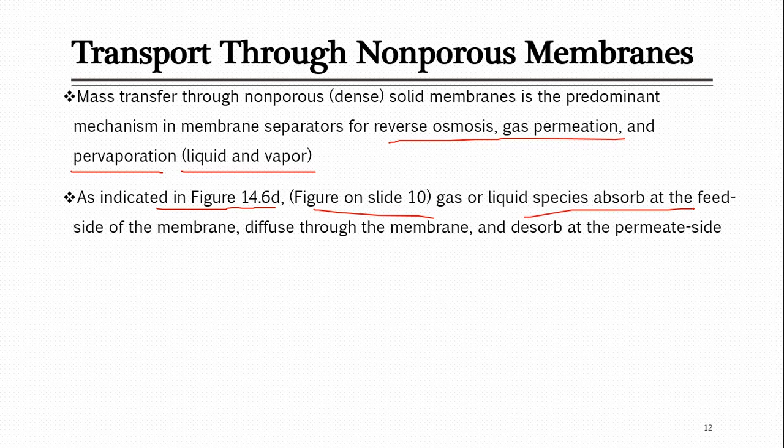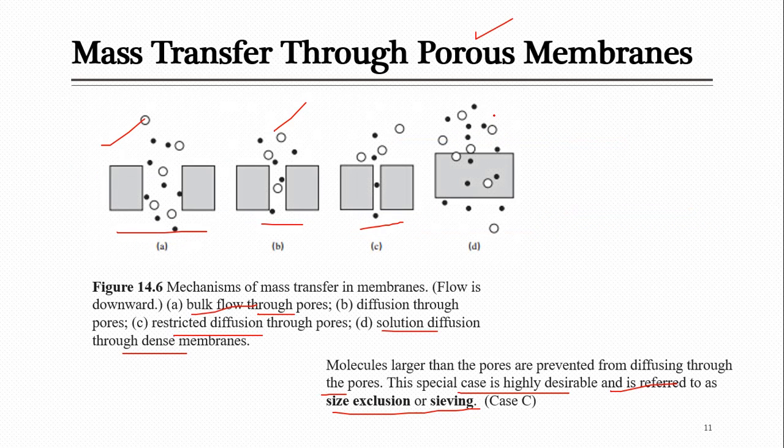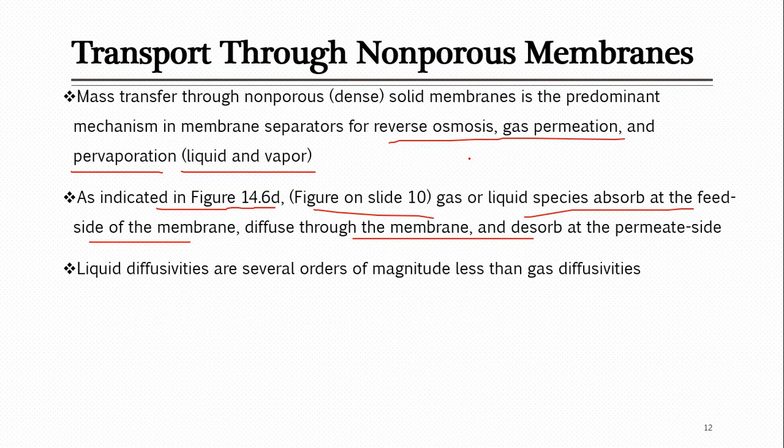Gas or liquid species absorb on the feed side of the membrane, diffuse through the membrane, and then desorb on the permeate side. If you look at this here, you can see this is the feed side, from where the gas is entering, and you can consider it a liquid or gas, anything. On the feed side they get dissolved and diffuse through, pass through the membrane and leave on the permeate side. Anything which will not pass through will leave as retentate from here. So the same point is explained here. When diffusion through the membrane takes place, we said that diffusion of gases as well as liquids applies to both systems.